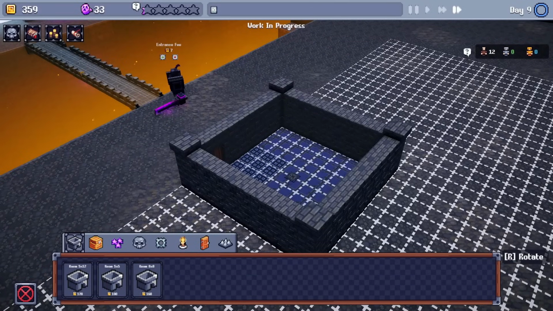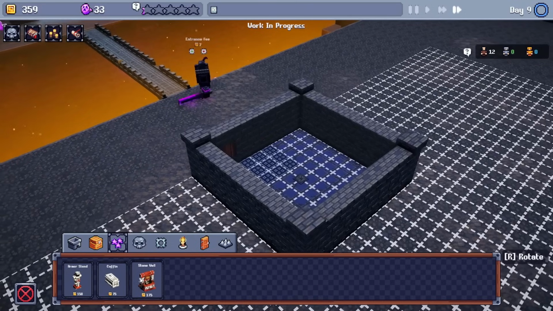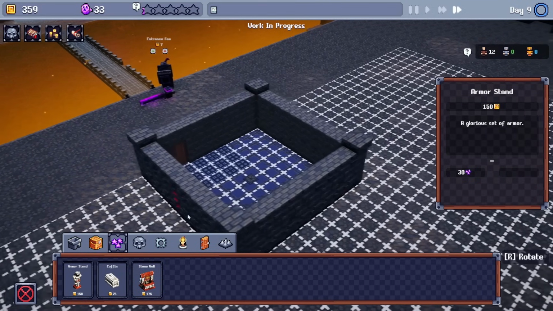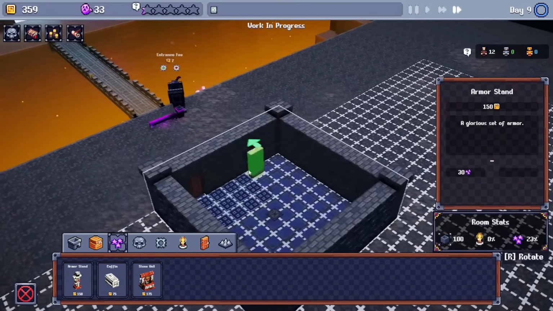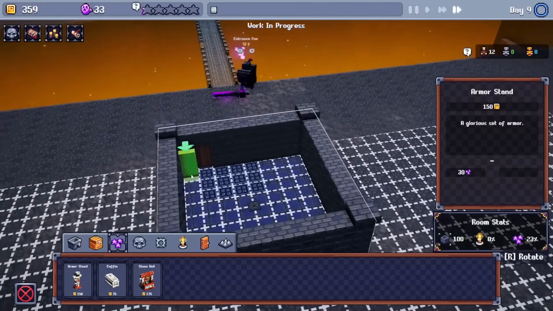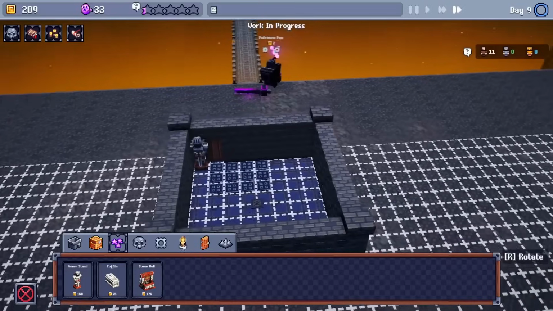All right, even more souls. Good. Okay, we need to get our dungeon fame up so we can clap more cheeks. Armor stand adds us to 30. I think I want more of that fame. That in the corner there. Cool, that does look cool.